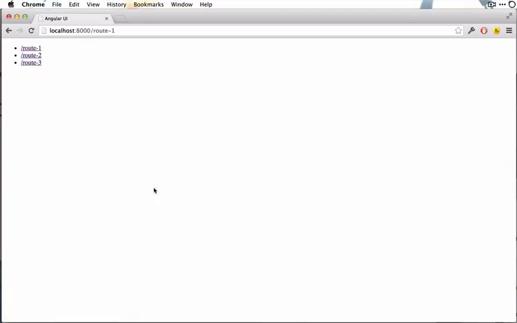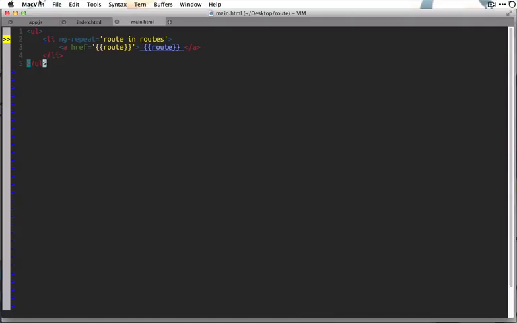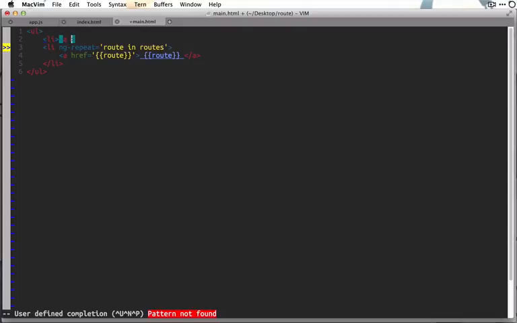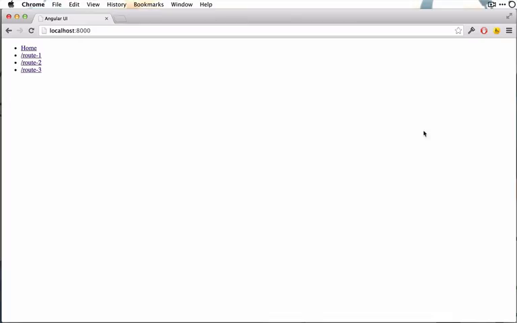The content doesn't change because we render the same view for each one, but notice that up here in our address bar, the routes change as we go between them. And this reminds me, let's add one more list item above this here. This list item will have an href, which will just take us back to the home path, and we'll just call this home. So now I can go to the different routes, or I can click home and we go back to the root route.